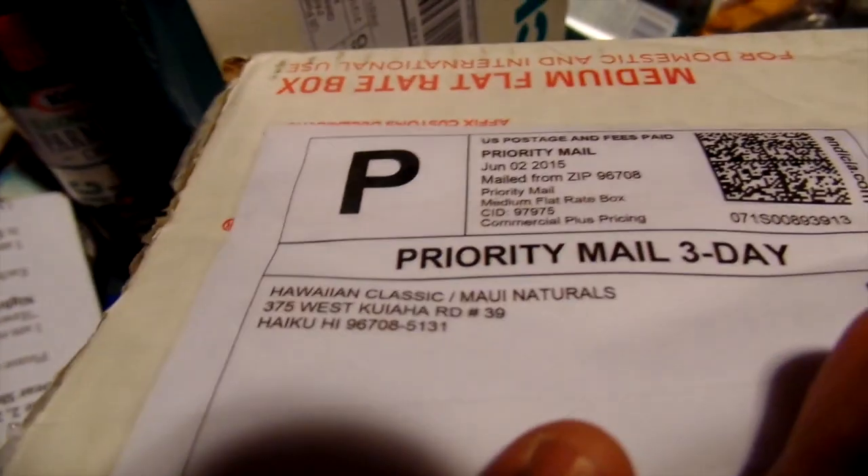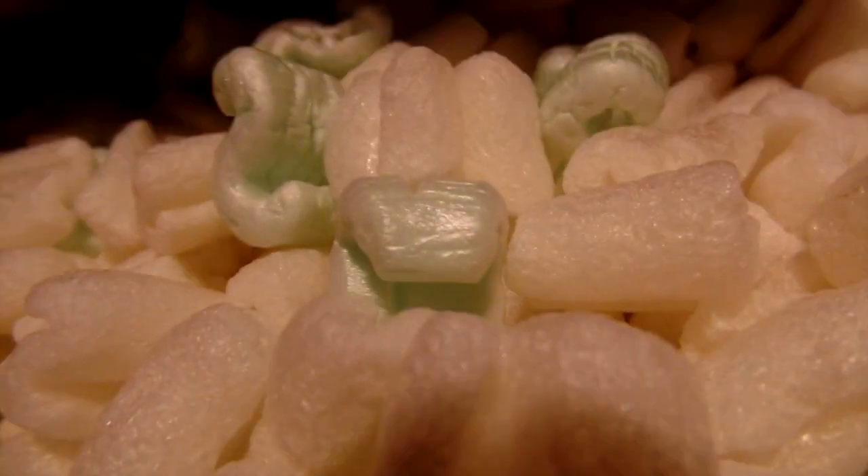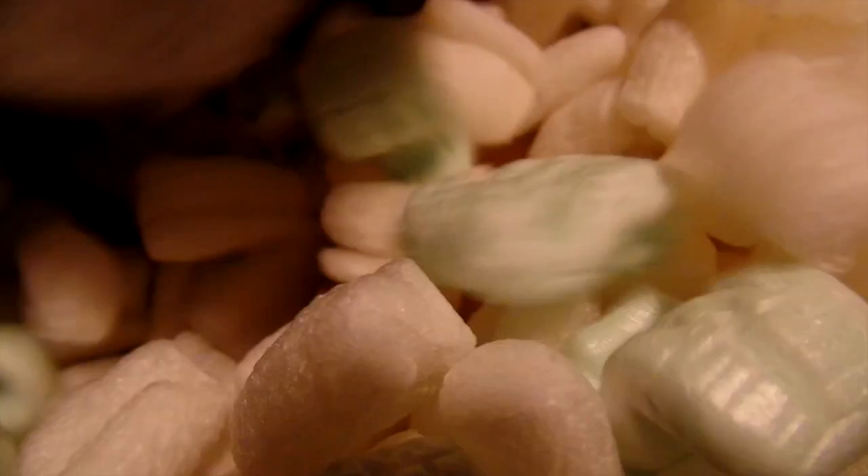Hey guys, it's so quiet. I just got something from that company and it's going to take me a while to get it out of the box. I just actually got it, I have no clue what's in it. I have lots to show you guys, so let's see what we got — okay, hold on, something else here.